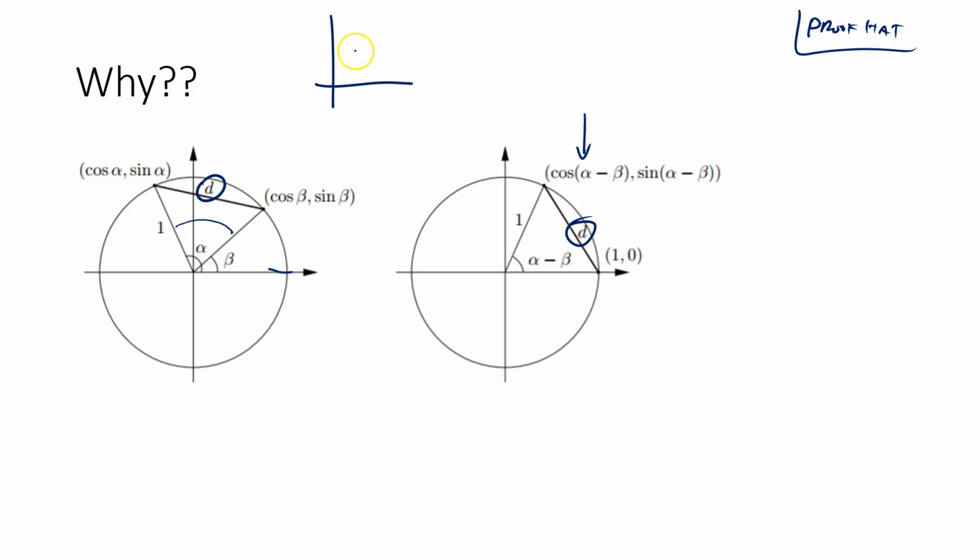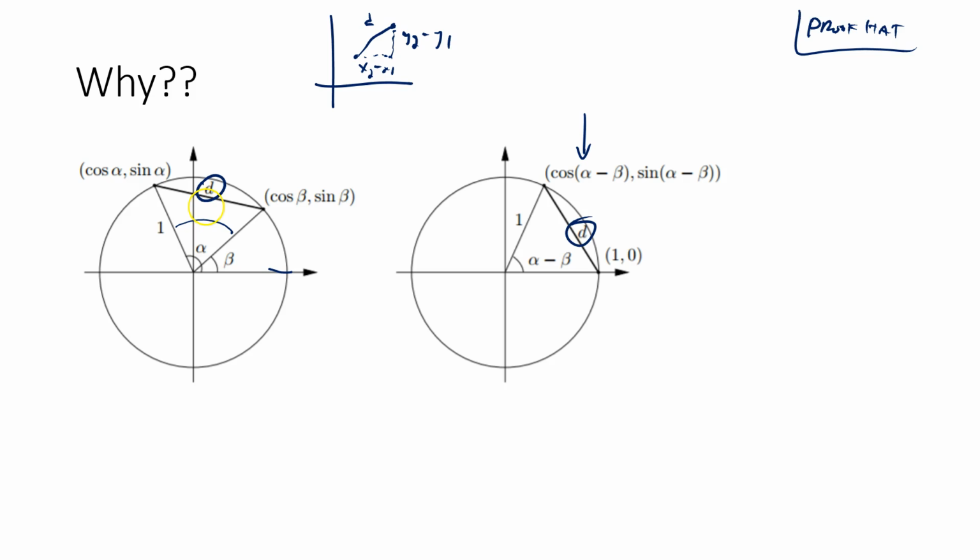Now, if you've forgotten the distance formula, remember if you have 2 points and you don't know the distance between them, you basically just use the Pythagorean theorem on this imaginary little triangle right here. So if that's d, this is the distance of the x's, x2 minus x1. This is the difference of the y's, y2 minus y1. And then use the Pythagorean theorem just to find that d.